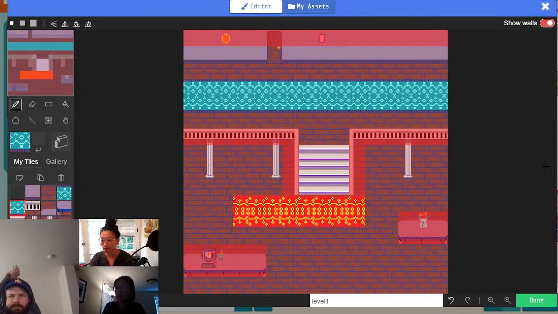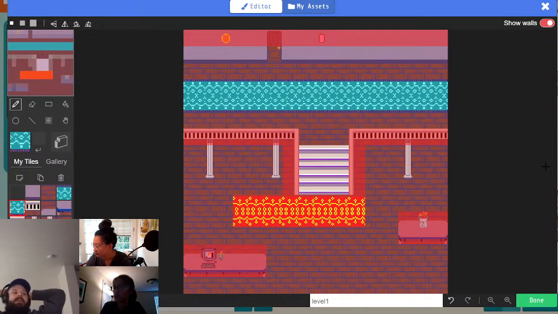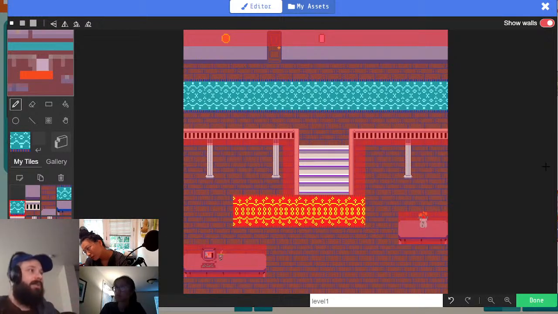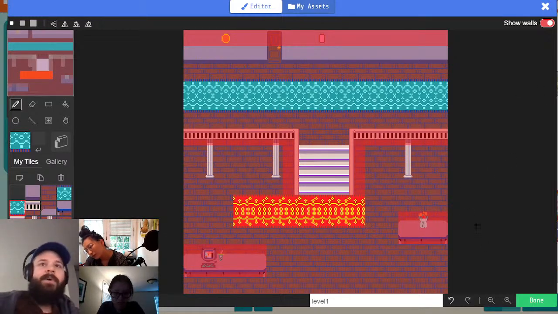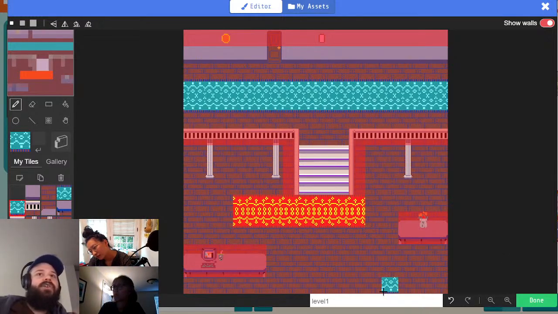All right. So we're going to want to put ghosts in these spots. And the idea is that when you get near them, I think the ghosts are going to become visible, and they're going to start following slowly behind you. When you turn around and you shine your light on them, then they're going to freeze and will do something. I don't know, but let's start with that. So we want to make it so that when you are close to them and you are not looking at them, they will come out.